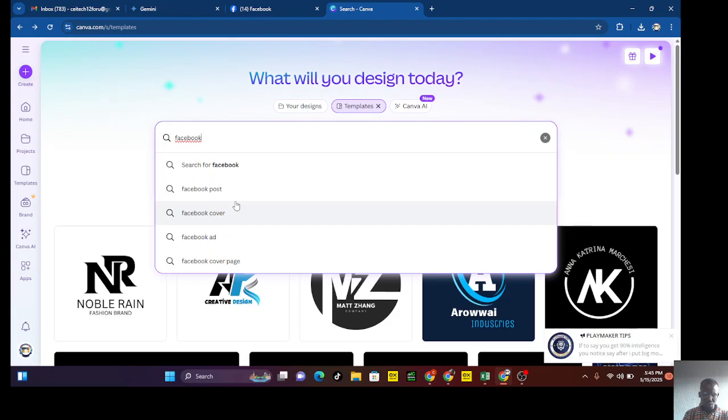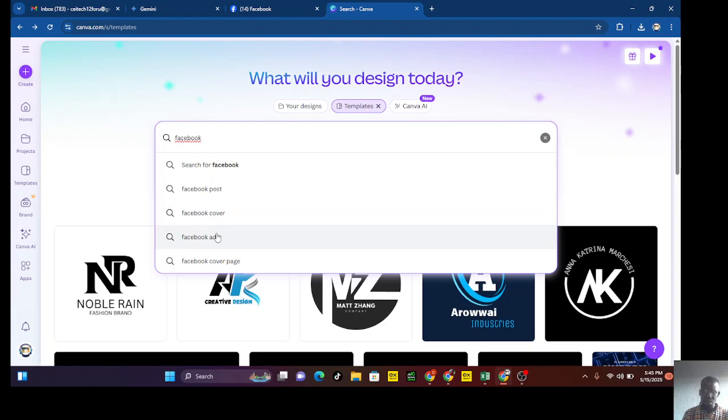If you want to do a post, your Facebook cover, almost something like a Facebook banner for your Facebook page, or your Facebook ad, there are so many things you can think of. If you click on Instagram, it will go the same way. You click on TikTok, it will show you the same thing. You click on YouTube, it shows it too. So you now choose exactly what you want to design and then use a template to design it. Very simple, very simple.